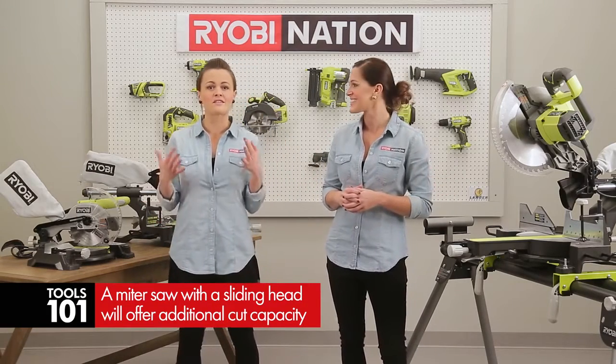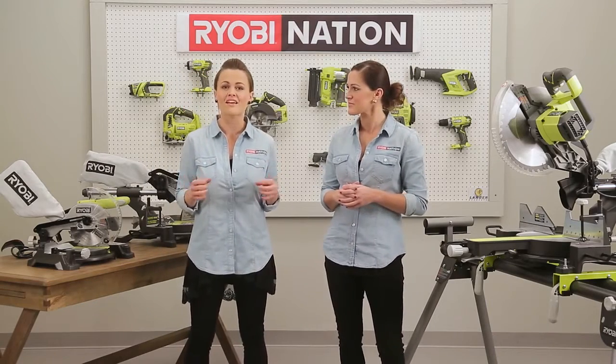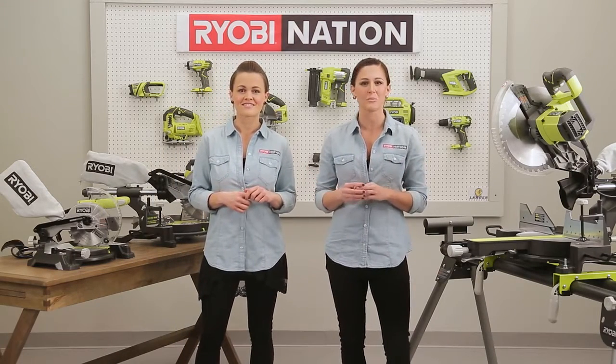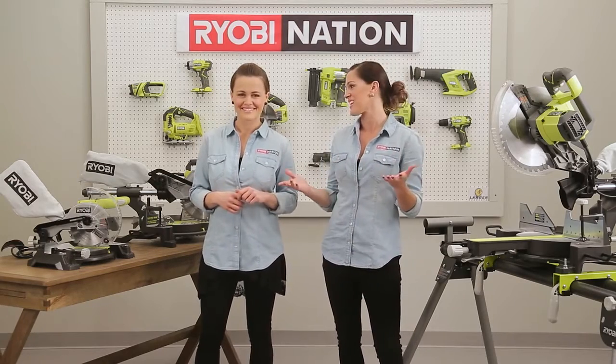And to be honest, this 12-inch sliding miter is my favorite. I can make cross cuts over a foot wide and also cut small pieces of trim. And it has a laser guide. It's great for so many projects. We'll show you how to use a miter saw to make cross cuts, miter cuts, and bevel cuts. Let's start with the cross cut.